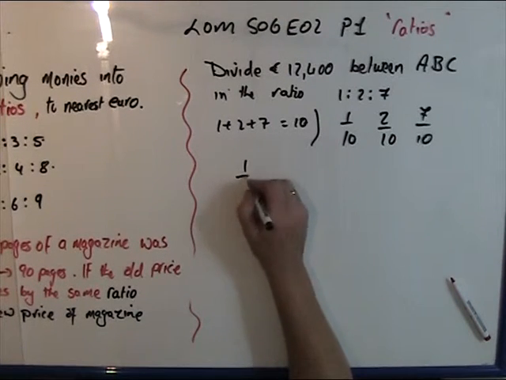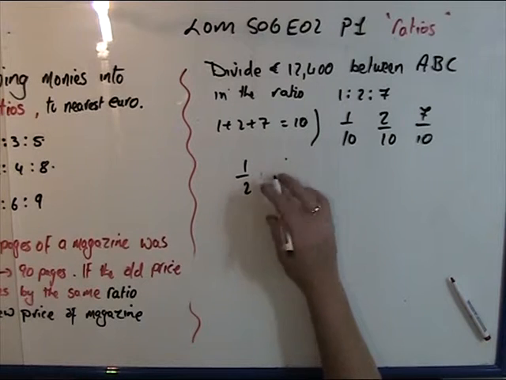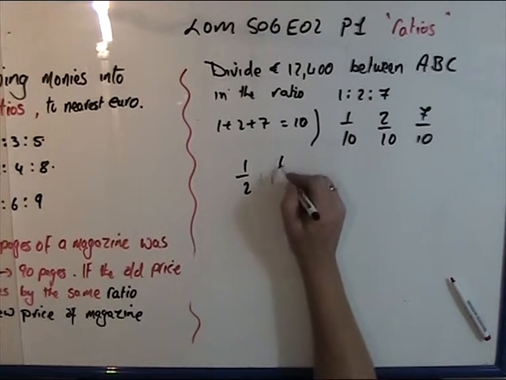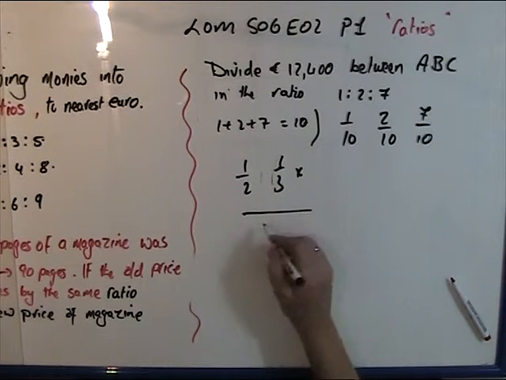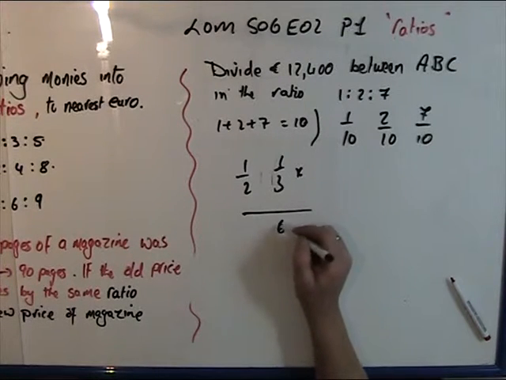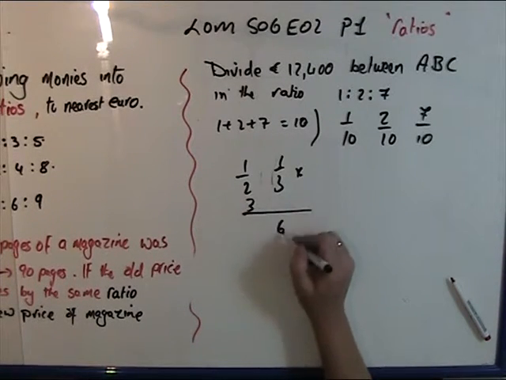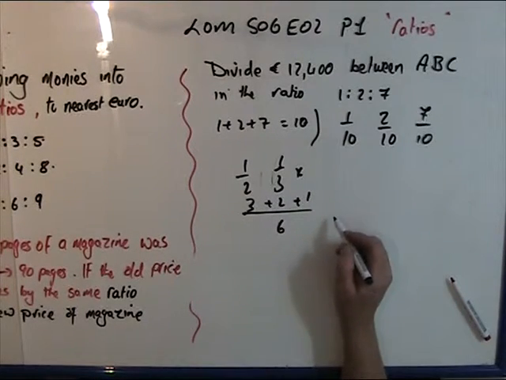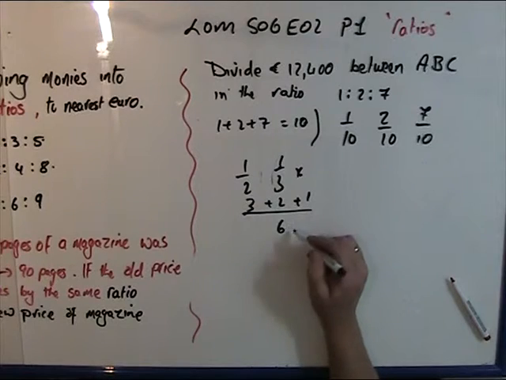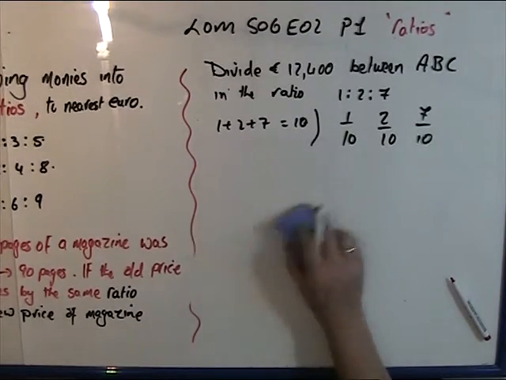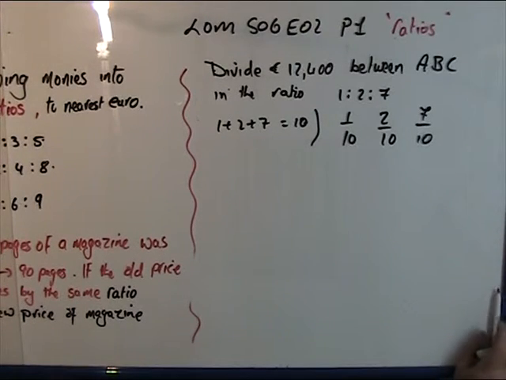Now, if it was fractions, a half, a half, and a third, they must amount to, let's say, a whole, and we don't know what x is. Well, then we make a fraction out of it. So we make a common denominator, which is 6. So 2 into 6 goes 3 times, 3 ones is 3, 3 into 6 goes twice, 2 ones is 2, and then we got 1 out here for x, because they all make up the sum of 6, a whole 1. Remember that. If you are given fractions, make them into whole numbers.